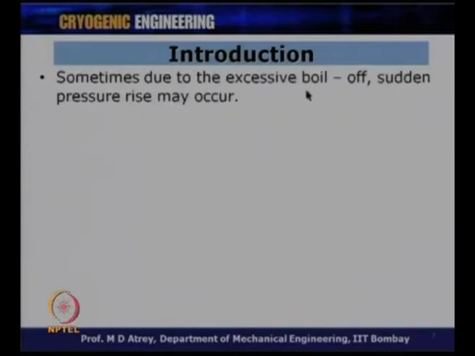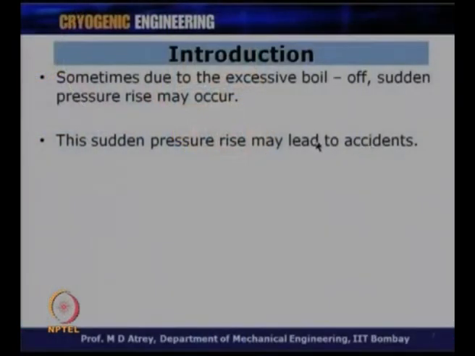Sometimes, due to excessive boil off, a sudden pressure rise may occur. Now, this can occur because of various reasons. Suddenly the vacuum gets broken, suddenly additional heat comes from somewhere else, and all the cryogen can suddenly get boiled off, and this boil off will increase the inside pressure of a cryogenic container or a dewar. So, the pressure rise may occur because of various reasons. A sudden pressure rise may lead to accidents.